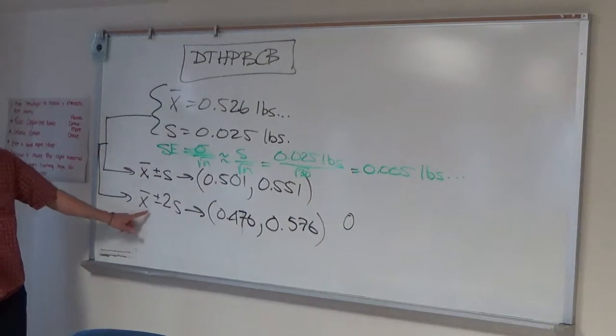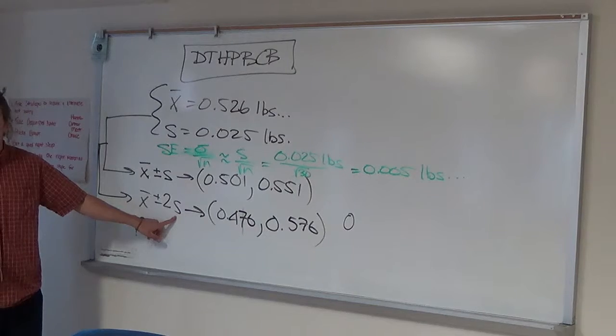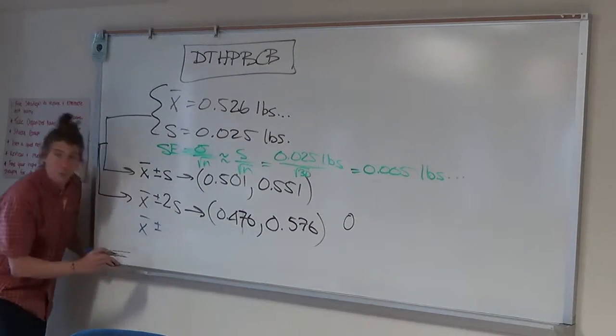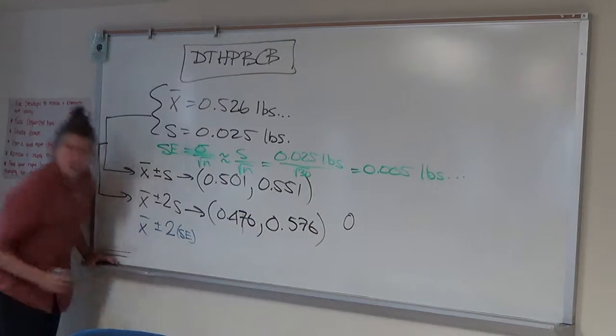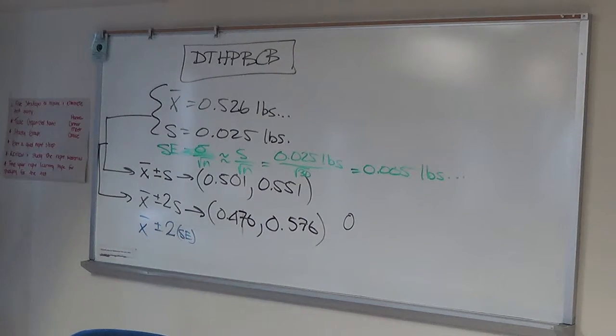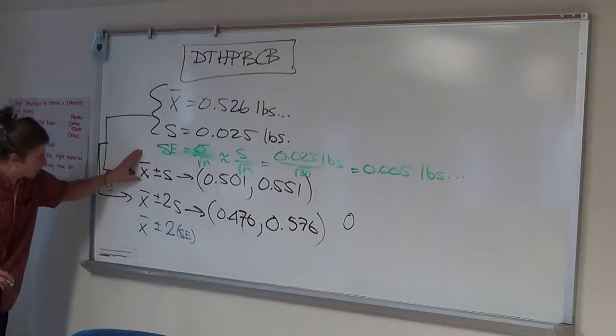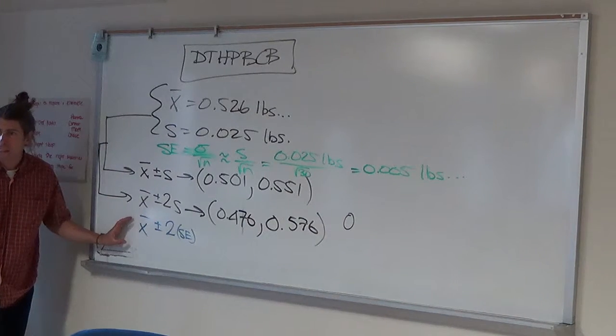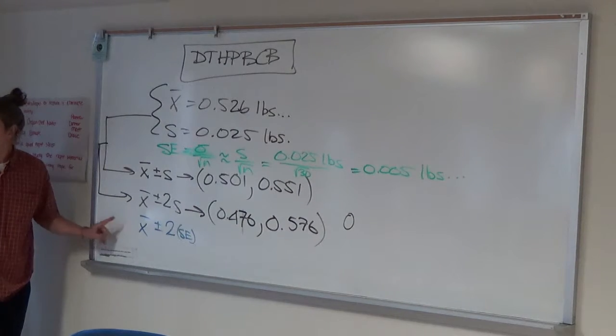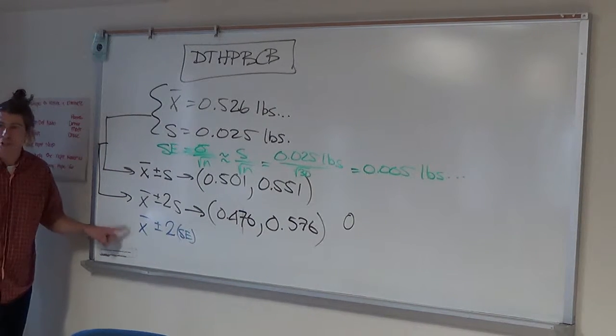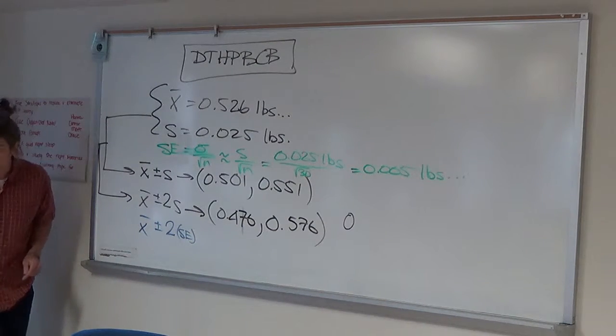So we're going to take this guy right here, x bar plus or minus 2, but it won't be x bar plus or minus 2s anymore. It's going to be x bar plus or minus 2 of the standard errors, which is the whole point. If you multiply a standard error by a multiplier, you don't call it a standard error. The press doesn't call it a standard error, scientists don't call it a standard error, they call it a what error? Margin of error. That's what you now have for 95% confidence. So rather than just talking about your sample data, you are now making an inference about the entire population of Del Taco half-pound bean and cheese burritos. You're not as excited as I am about this, that's okay.